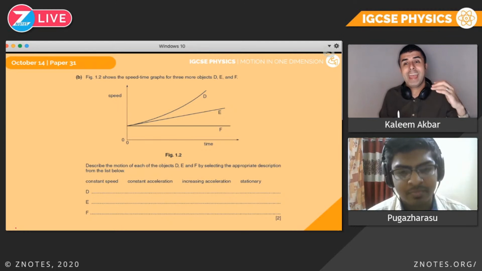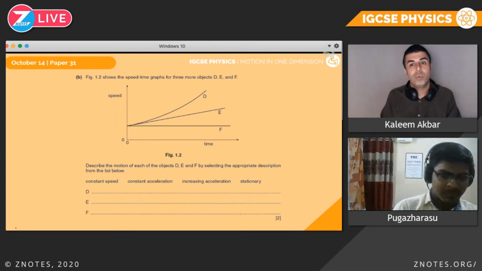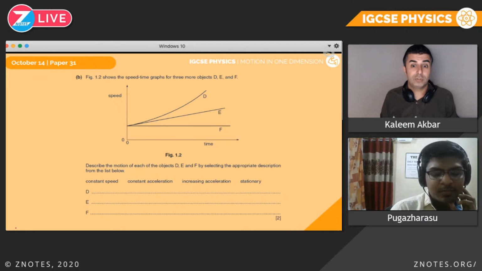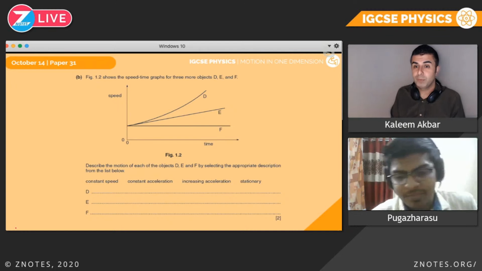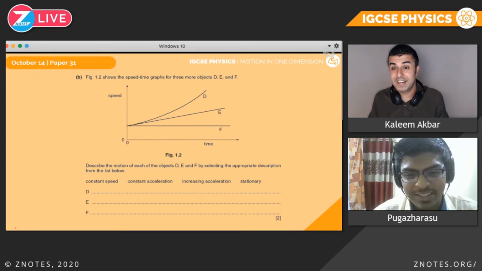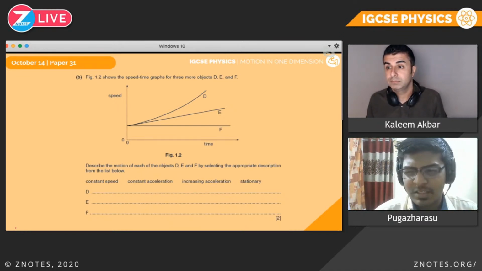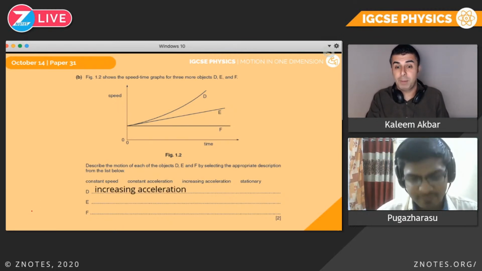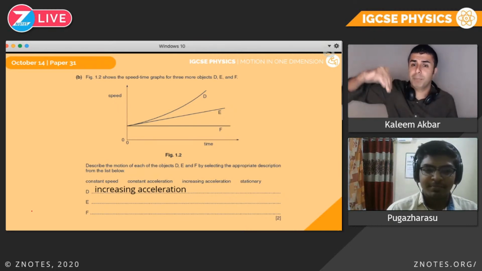So in the distance time graph, D, what did it represent? It represented speeding up. Well, it's not too dissimilar here. Here we would call it, what do you think we'd call it? It's accelerating. Accelerating. Is it constant though? Doesn't look constant. No, it doesn't look constant, because basically it's getting bigger and bigger. So it's increasing acceleration. The gradient is getting bigger. It's going up the way. We're having a steeper gradient.